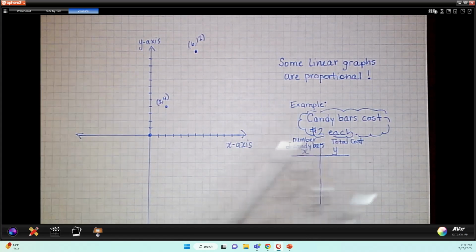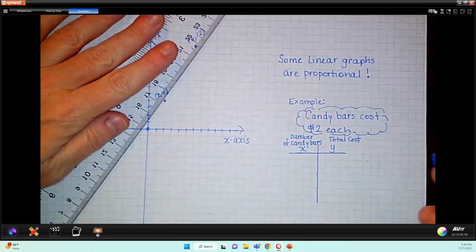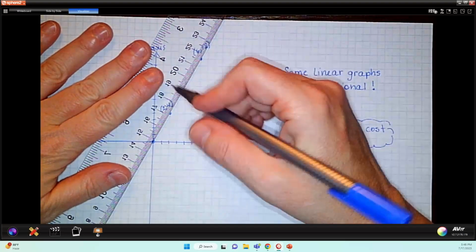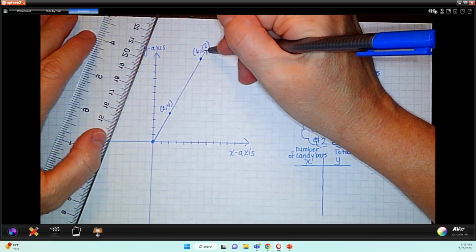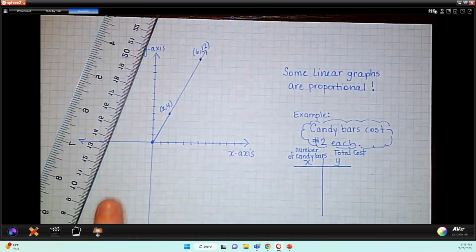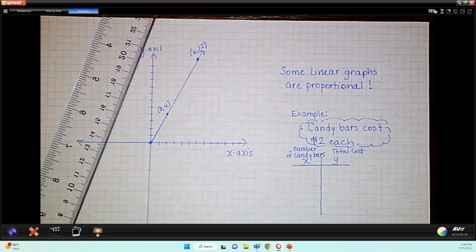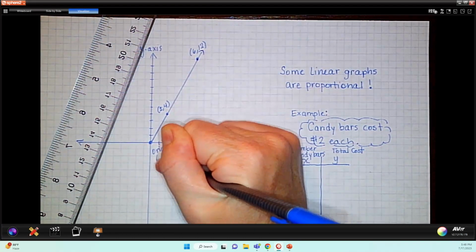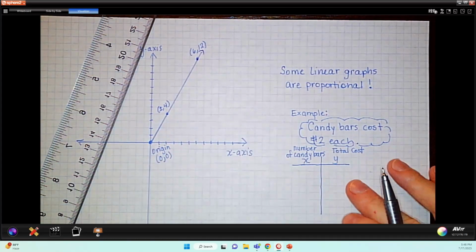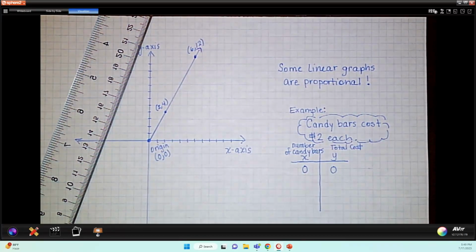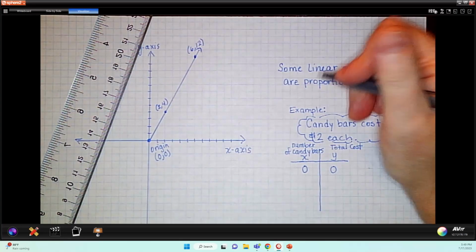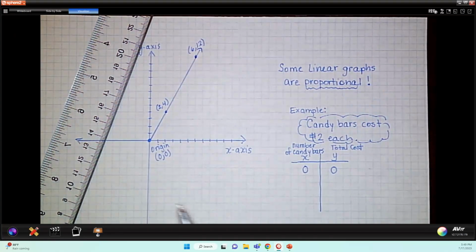So the first thing students will do is we'll tell them to connect the dots if they have a graph, and we have them use a straight edge or a ruler, always good to have on hand, and have them connect the dots. And this is going to continue on until infinity, but we notice that this graph here starts at the origin, or 0, 0. And this makes sense because if we don't buy any candy bars, we do not have to pay any money. So that is why this is a proportional graph. It's proportional because it starts at the origin, and if we have no candy bars, we have no money cost. We don't have to pay any money.